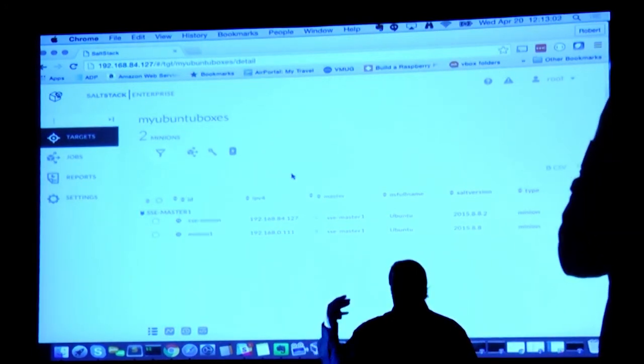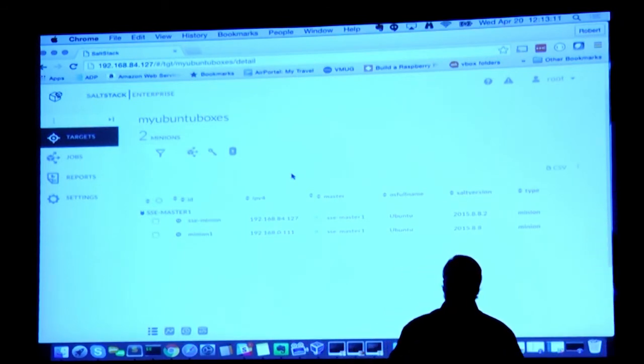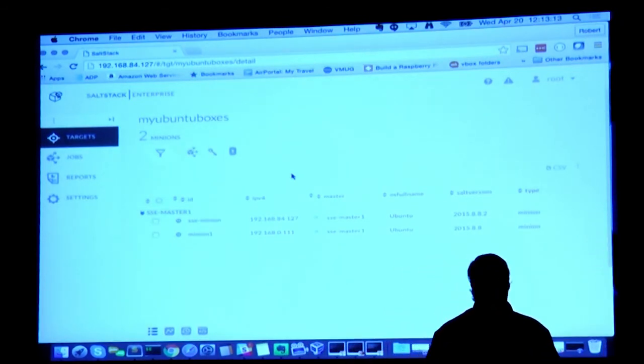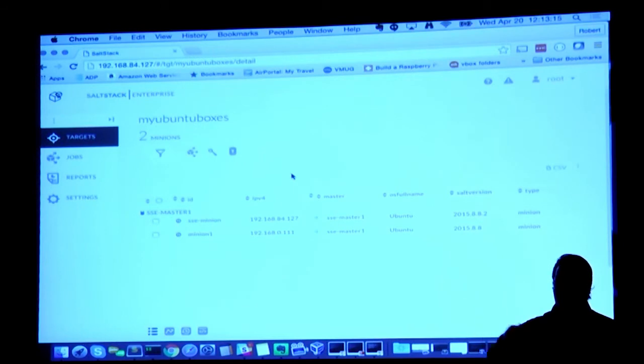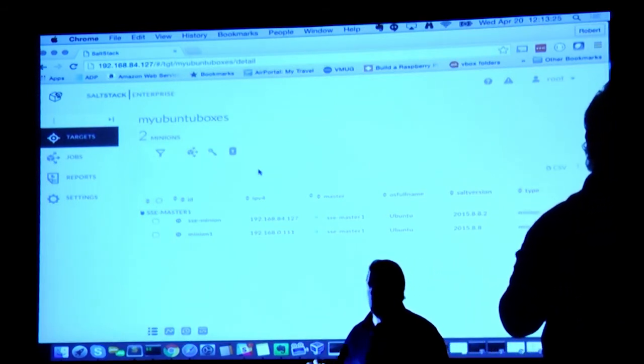He can say, you're an admin over that group, which means that person can create new jobs to run against that target group, or modify or add to that target group. Or he can just make them a user of that target group, which means you're in charge of that group, but you can only run the jobs we've created for you. You can't be creating new jobs and doing different things. This is what you can do to that group. So you can really control who has access to what and what they can do within the system.